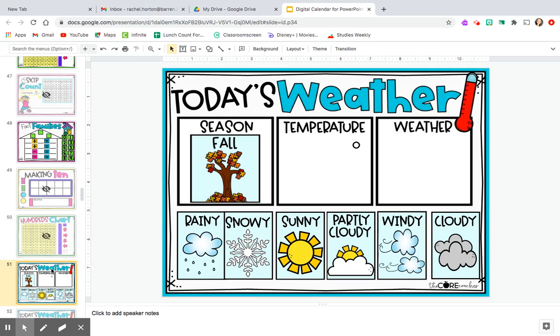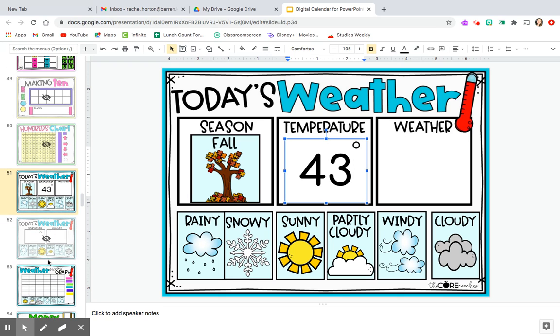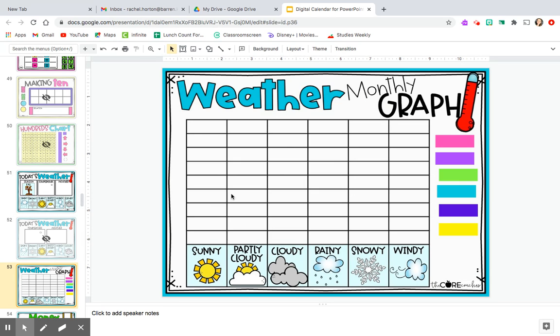All right. Remember, our season is still fall. We'll talk about more of the weather when we get back, but let's remember that our temperature is the number. So our temperature could look like this, 43 degrees. Remember that little circle up here is a degree sign, 43 degrees. The lower the number, the colder it is outside. But the higher the number, the hotter it is outside. Remember, we're graphing our weather. We'll continue to do that when we get back.